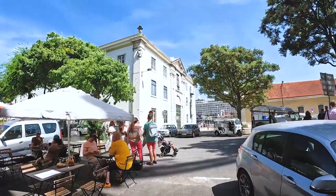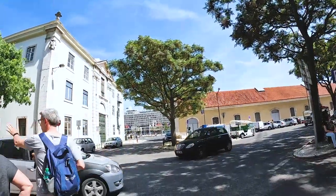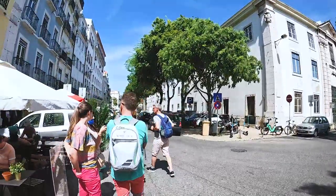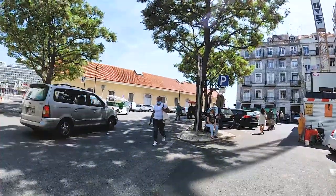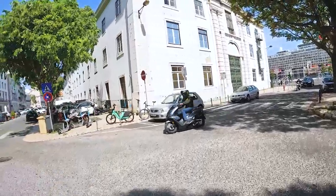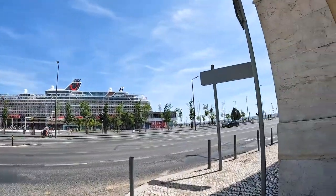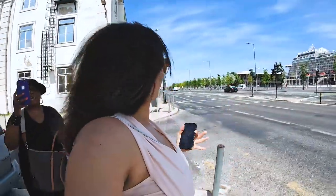Oh look at this — it's a ship! I see the ship! We found it. I think this is a cruise ship right in front of me. Oh, you know we walked through the culture of Lisbon — we sure did! Oh look at that massive ship. We made it to the water! We got through a maze but we made it to the water. It was a great experience.